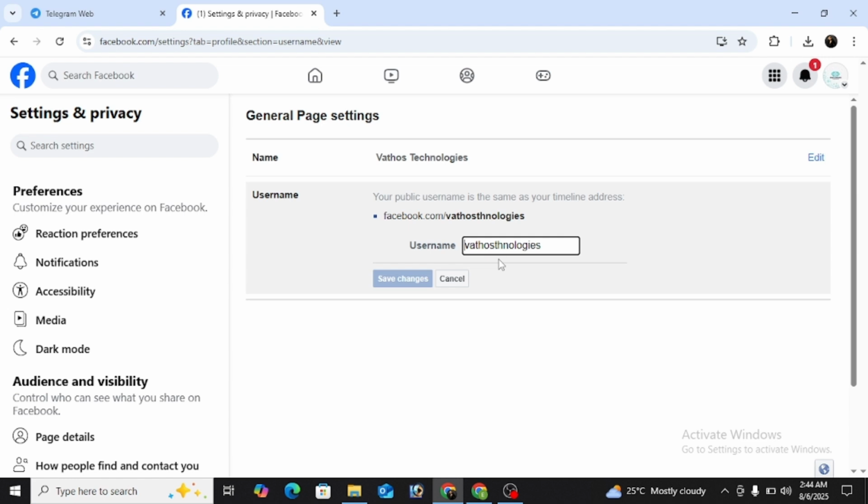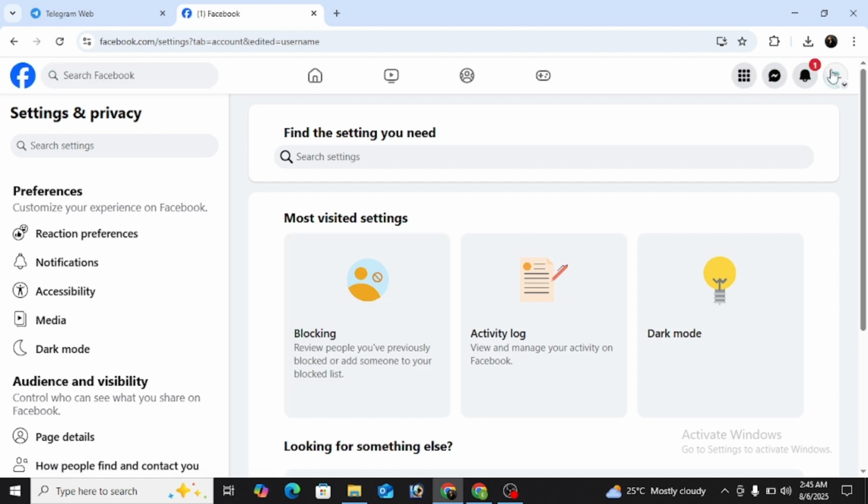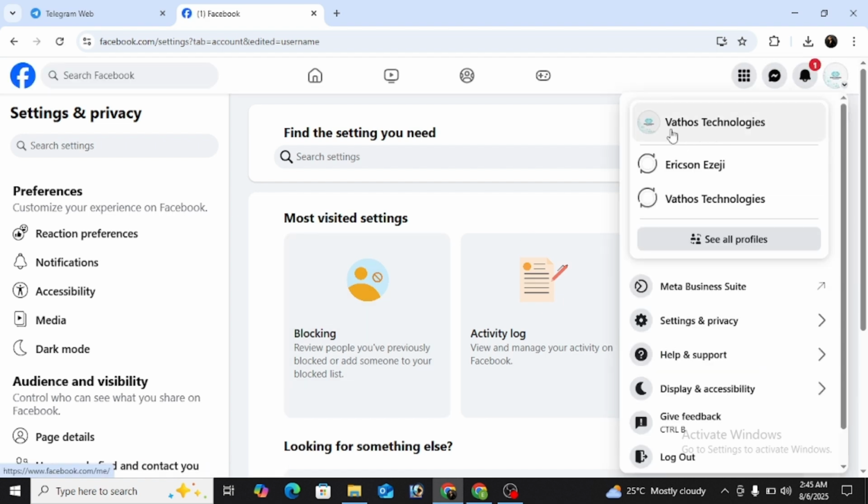Okay, this extra part, I don't know where it came from. It should be Vatos Technologies. Yes, I think it's done. So let me go back to my account.